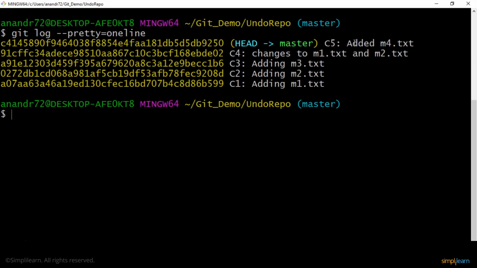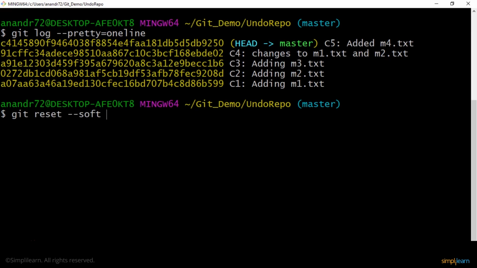So there is a Git command called git reset. This would allow me to go back in history, to go back to any of the snapshots, get rid of all this commit history or the commit messages, but retain the changes that were made as a part of these commits. So if I need to go back in history to this particular commit, and I just want to get rid of these commits in terms of the commit messages, but I want the changes that were there as a part of these commits to still exist, I would use the command git reset --soft.